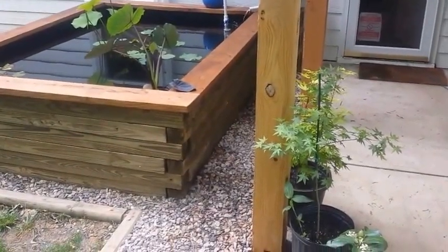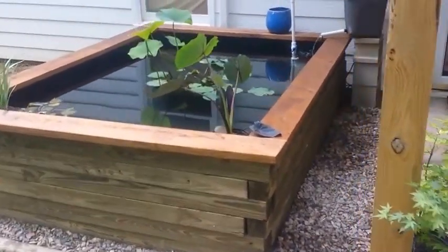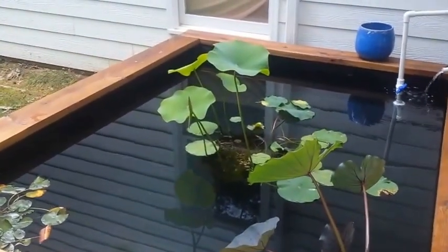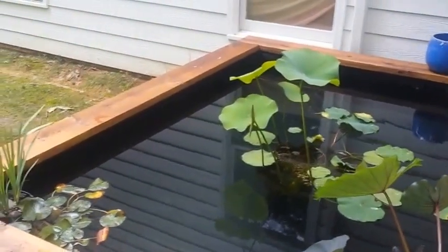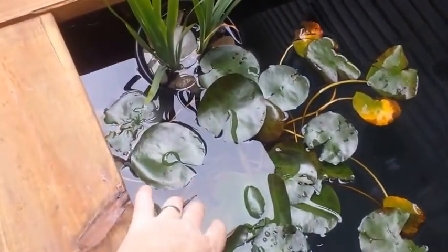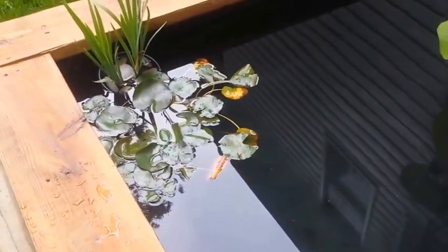Alright, this is an update on the video. We've added some plants so far. So, got some lotus right there in the center, and then we put in a couple of these water lilies right here. Well, it's actually just one water lily, but we added that in there, and then we had to elevate that with an upside down pot, and this one in the center we've done with an upside down basket, if you can see that down there, way down at the bottom.